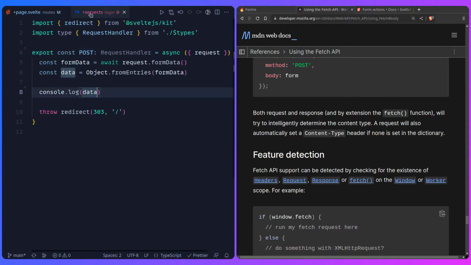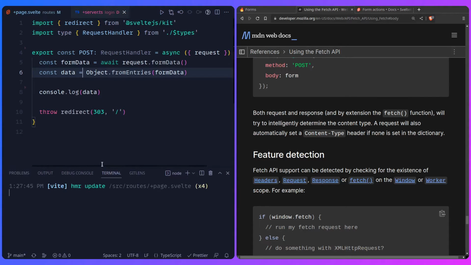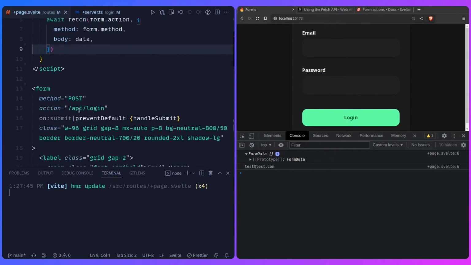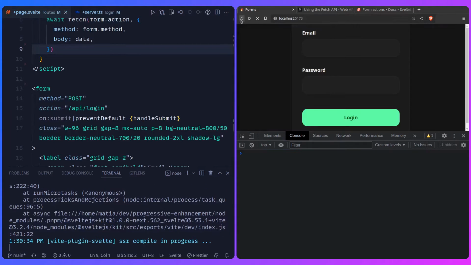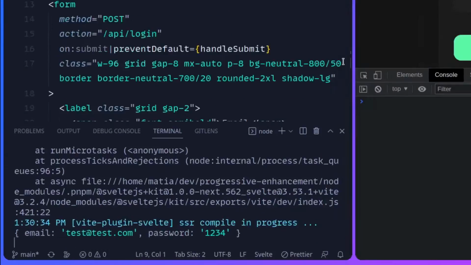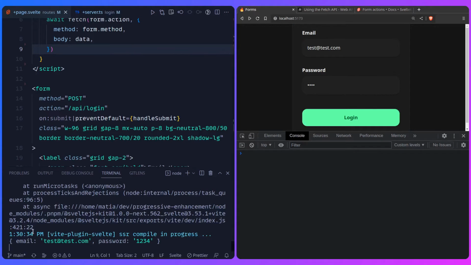And since the file is named server, we're going to get the log inside the terminal. So let me open that, and let me just shrink this down so you can see what's going on. And now if we go to the form, so remember here we're pointing this to this form, api/login. We can even go to this URL, but nothing is going to happen because we don't really have anything here. So the GET method isn't allowed. But yeah, let me just do this. I'm going to say test 1, 2, 3, 4. And now we get what we typed in our form, which is really incredible. And now we leaked our password and username, so congrats everyone, great job.